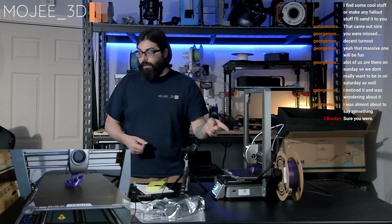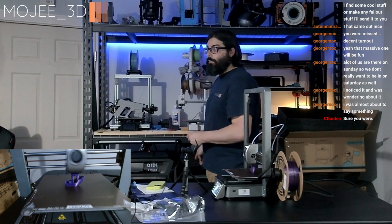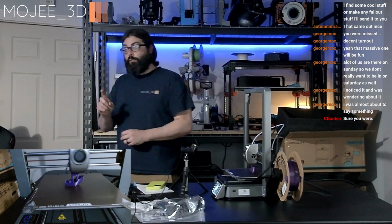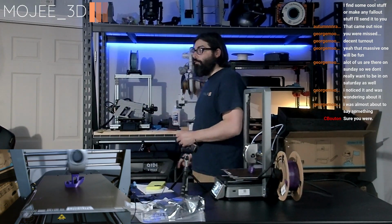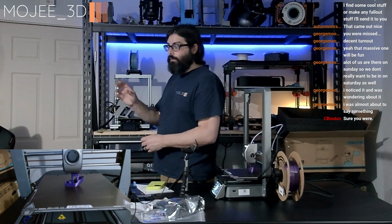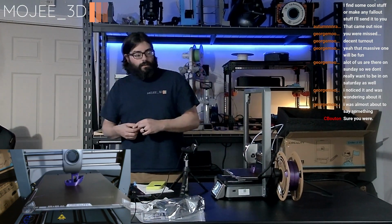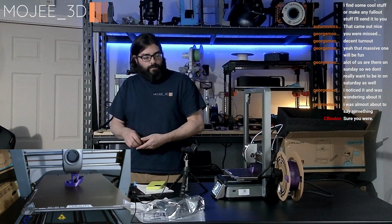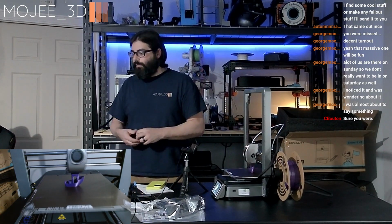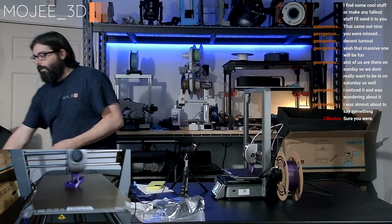But what I want to do to this, I will do to this, is what I did on the K1, I put the Micro Swiss FlowTech leak-proof nozzle in that. And the cool thing about that is it not only is it leak-proof, it's cold swap. So you can just pull the thing out, put a new nozzle in. You don't have to heat it up, you don't have to do anything. It's great. But I will do that. I'm assuming it's the same one on this. I'll have to check with Micro Swiss on that. But I love those. Actually, I think I have one of those here.